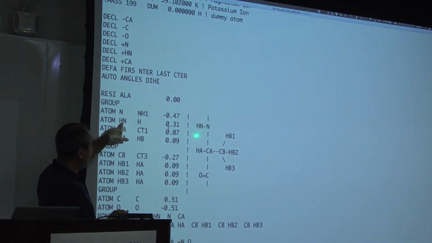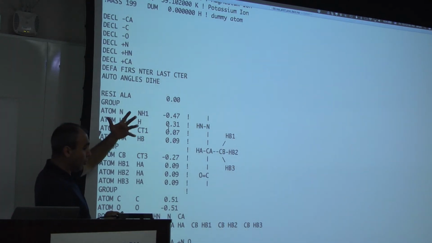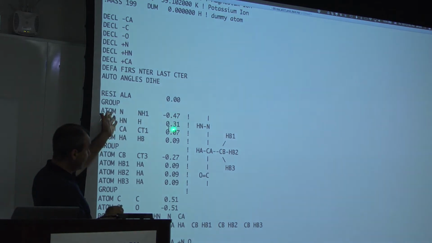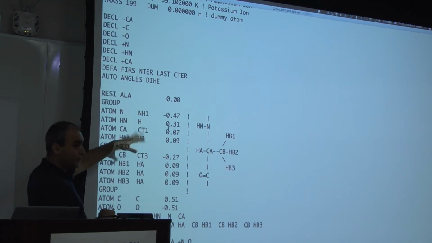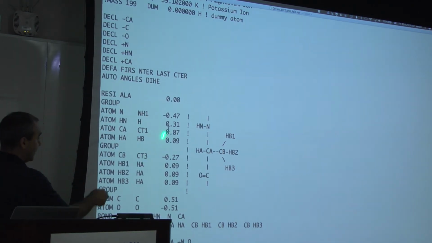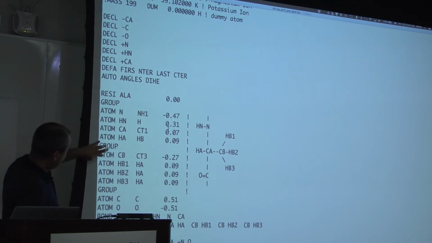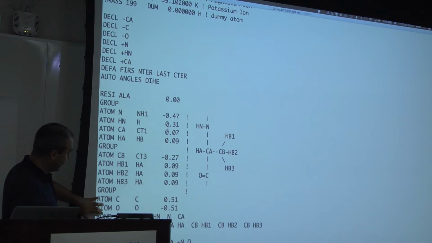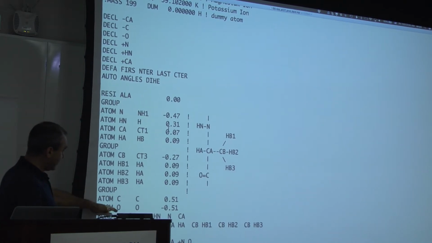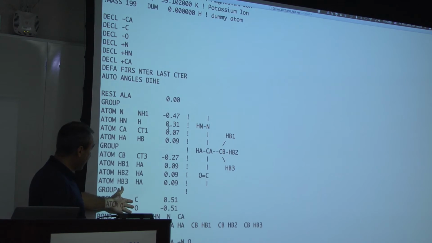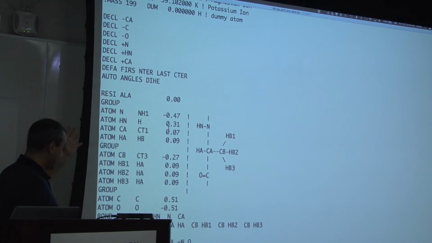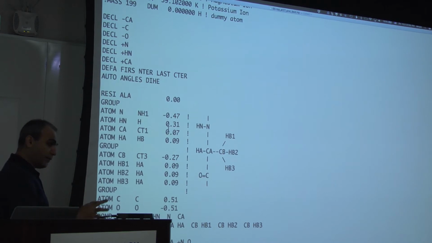The hydrogen connected to it is called HN. That's the name, but its atom type is H, which is usually a polar hydrogen forming hydrogen bonds. It carries a significant positive charge here, and so on and so forth. So you specify atom types and charges for all of your atoms within that residue. Then you say, OK, there are 1, 2, 3, 4, 5, 6, 7, 8, 9, 10 houses in this street. These are the types of houses we have, and these are the charges we have for them. Now we want to talk about the connectivity between them.